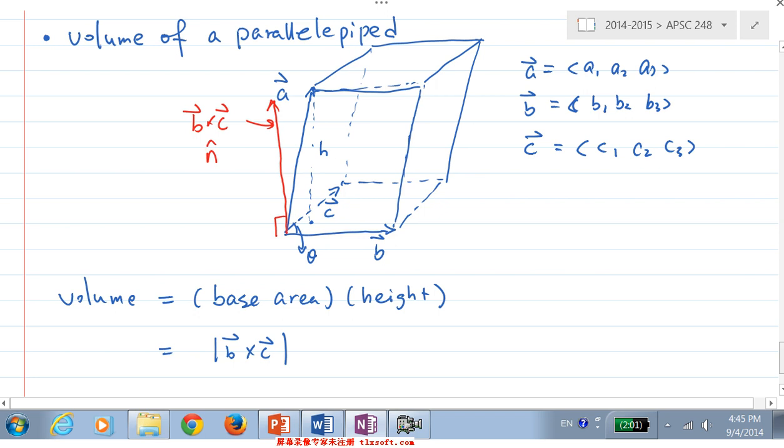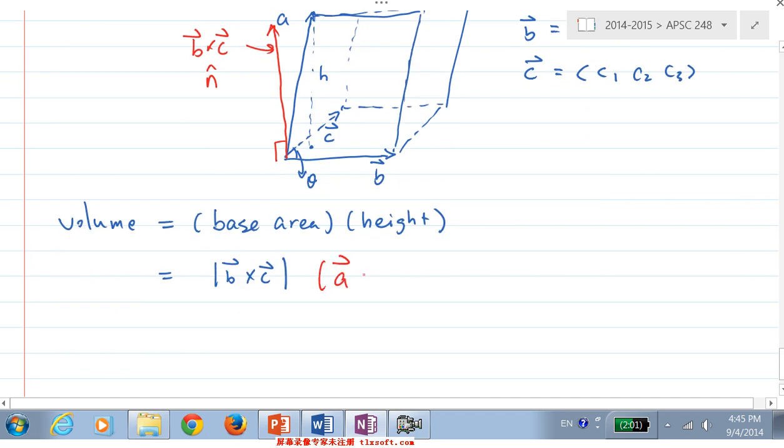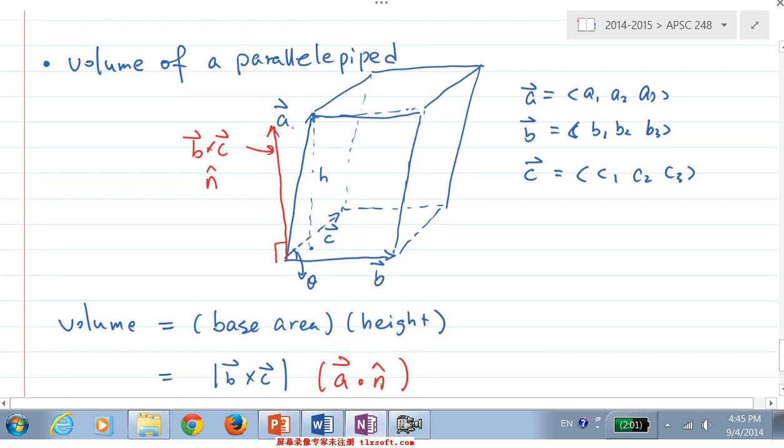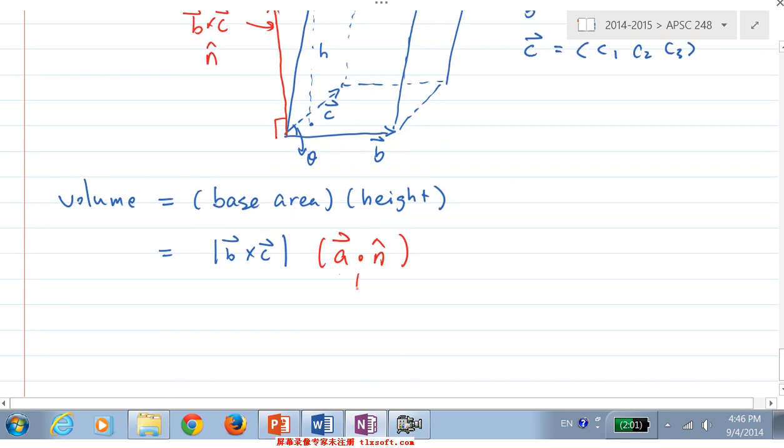So all you need is A dot n hat. A dot product gives you a scalar quantity, and A dot n hat will give you this H here. Does that make sense? It's getting to 5 o'clock, and I know the brain is not functioning as in the morning, but that will give you the H here.